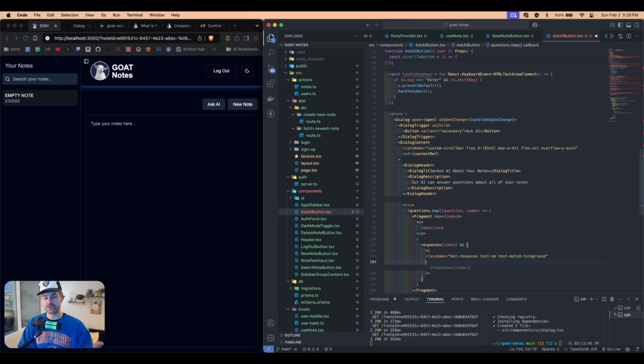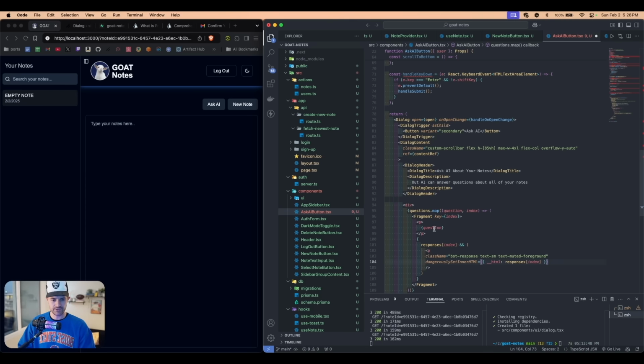So every answer it gives us is in an HTML format. And then how we are going to display it is by saying dangerously set inner HTML to this. So the AI is going to know to respond not just with a string, but with HTML formatted stuff. And so this is how it's done.